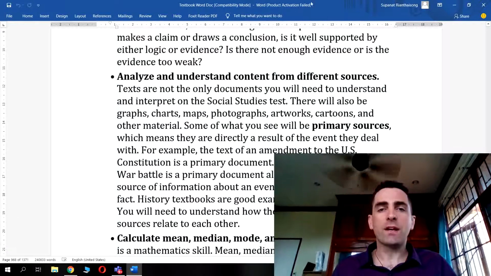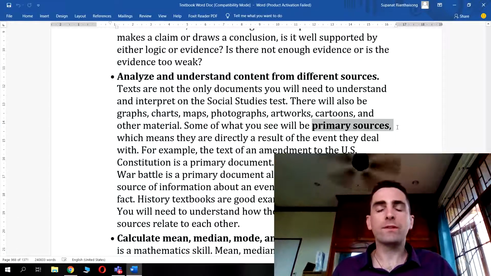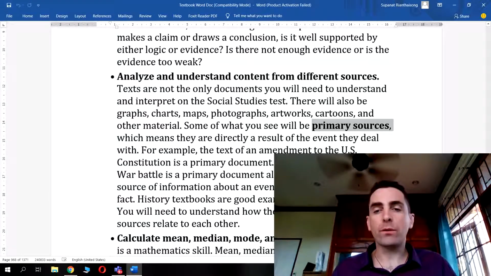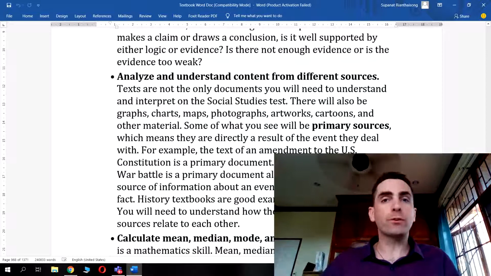Also, analyze and understand content from different sources. So using primary sources, sources that were written at the time the event happened, or secondary sources, ideas about the event that were written after the fact.